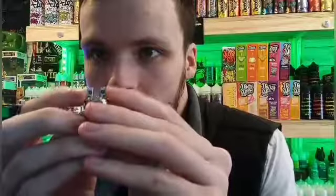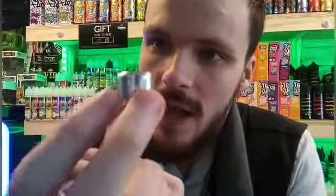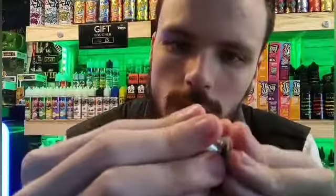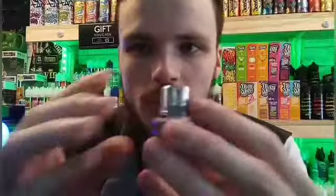So you stick the legs of your coils into here, and your one coil will come along the posts like so, and same on the other side as well. And then you've got your airflow intake here, and where you tuck your cotton is into these ports on the side. And with this particular tank, it does have these little airflow controls for your actual build deck. So you slot them over like so. And it gives you additional airflow options.